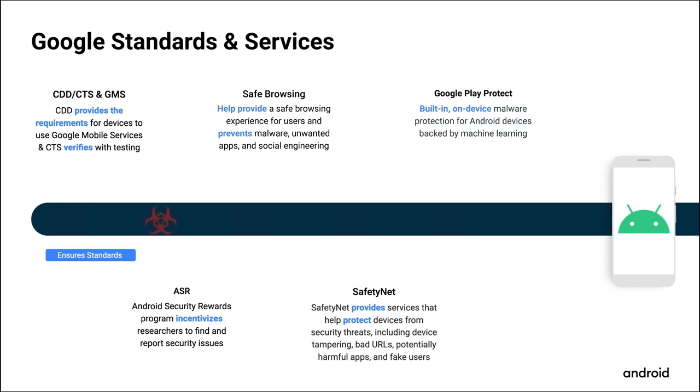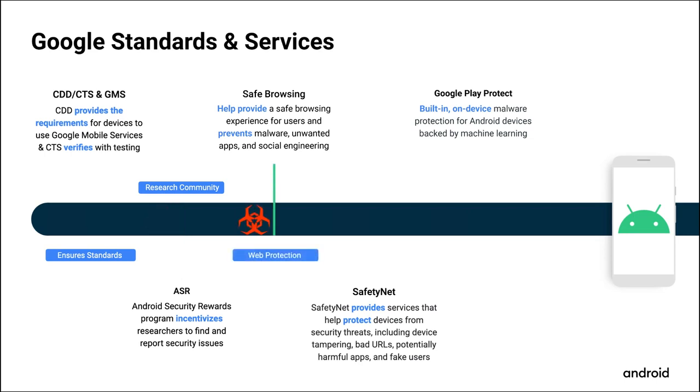We also implemented several different capabilities for researchers to submit vulnerabilities that they find and potential exploit code, and even snippets of code that correct those, to Google. And we provide that through the security rewards program incentives, where researchers actually supply that and we pay them. So we're relying on the research community, and that includes vendors, universities, white hat hackers, and all the other various vendors in the ecosystem to help us strengthen the operating system.